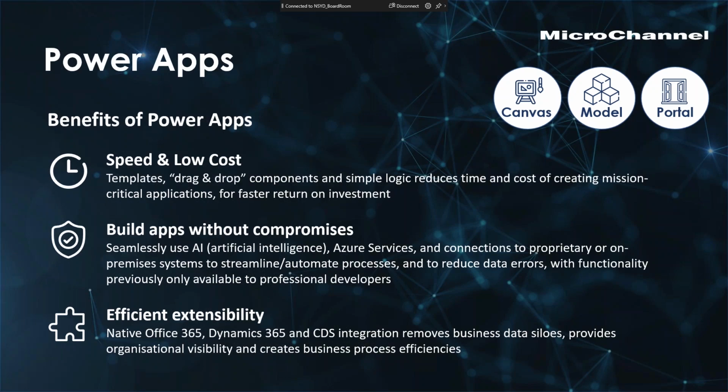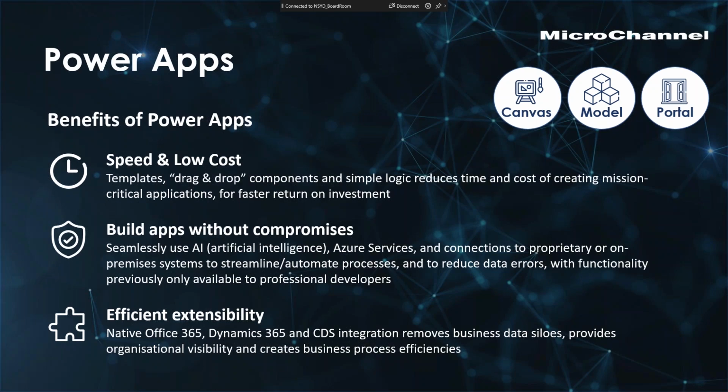So we can see some benefits here for Power Apps and what that might mean for our business. We have some items here around low cost, so being able to drag and drop those components and have some simple logic, reducing time and cost of creating mission critical applications. So really being able to do things quickly with as little effort as possible, to be able to build apps without compromise.